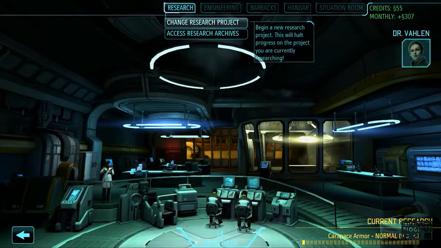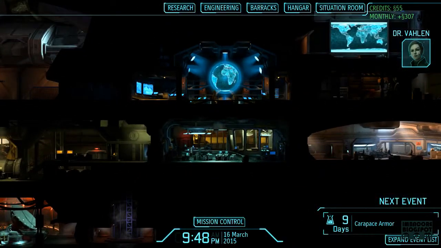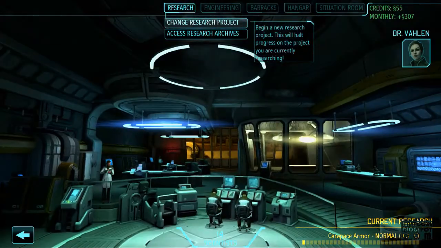We've assembled everything we need to capture and house an alien for interrogation, Commander. The rest is up to our forces on the ground.